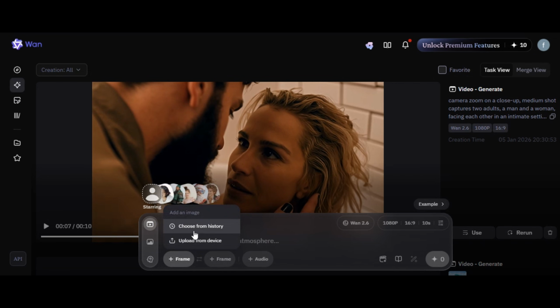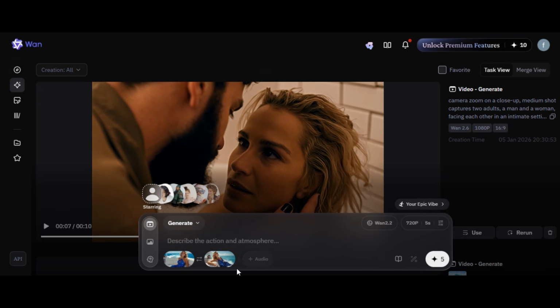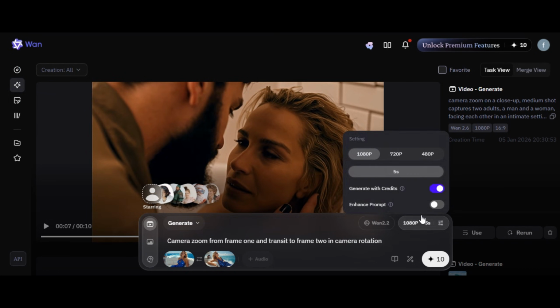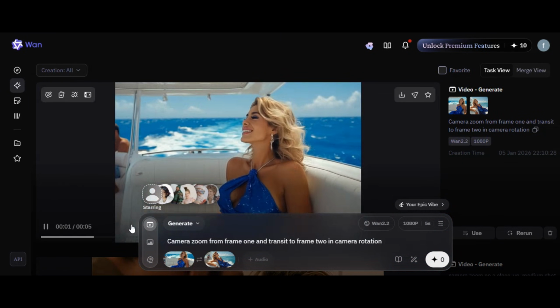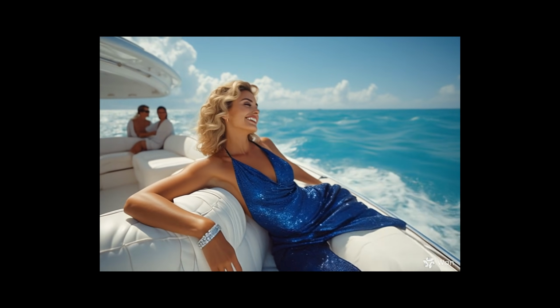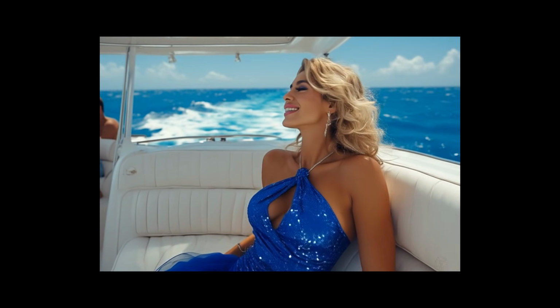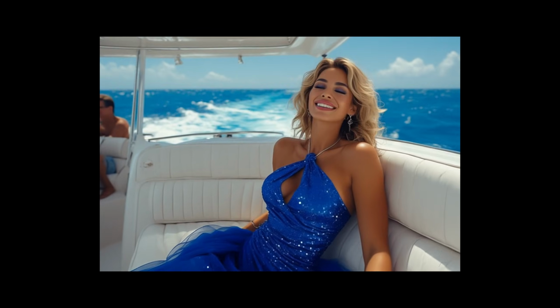You can also turn any image into video. Upload the image to the first frame. If you want to use two reference images, you can also upload the second image to the second frame as well. Write the prompt in the prompt box, customize the remaining settings, and click on generate and watch the tool doing its magic. Very fantastic result. The tool generates exactly what I ask for. The video starts from the first image, then zooms to the second image. Very smooth transition, smooth animation, very realistic and natural.